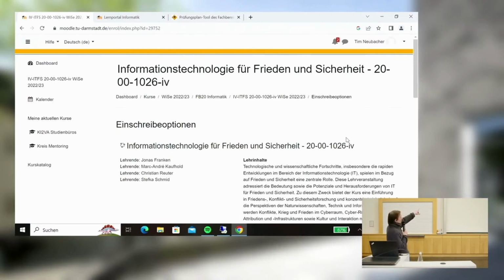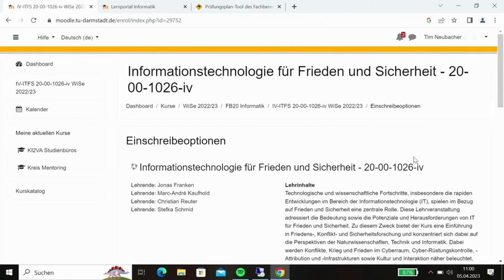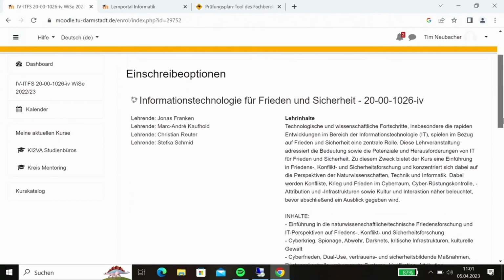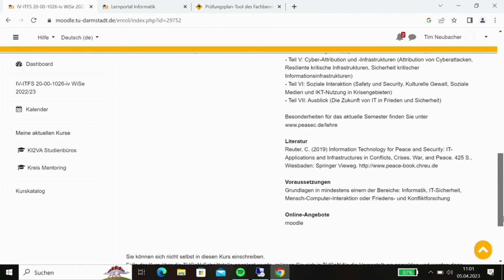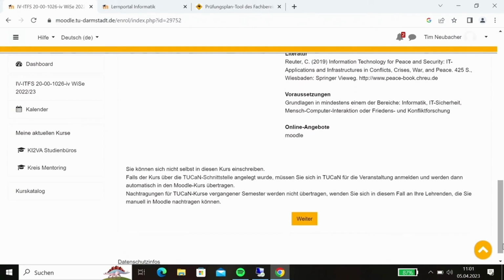And on the left side, you will already see the lecturer and the academic staff members. So if you can't get in touch via the Moodle course or Tucan directly, look up the names and the groups and send them an email or whatever is communicated via their websites then. You will most likely find a short overview, probably, and then you can see something like this.